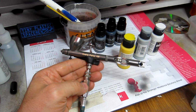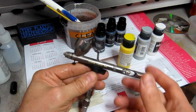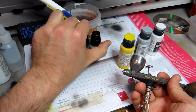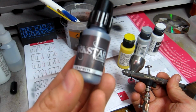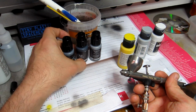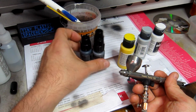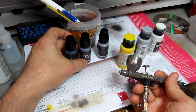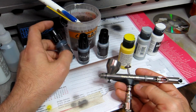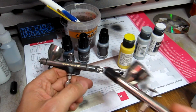Now, reasons why. I did a bunch of metallics. I use these Dark Star metallics because they're really good. I really like these metallics. I do have to thin them down quite a lot. They're very goopy when in the bottle. But they are my favorite metallics to use through the airbrush at the moment. Thinned them down, and because they're metallic, I sprayed them through the standard 105.